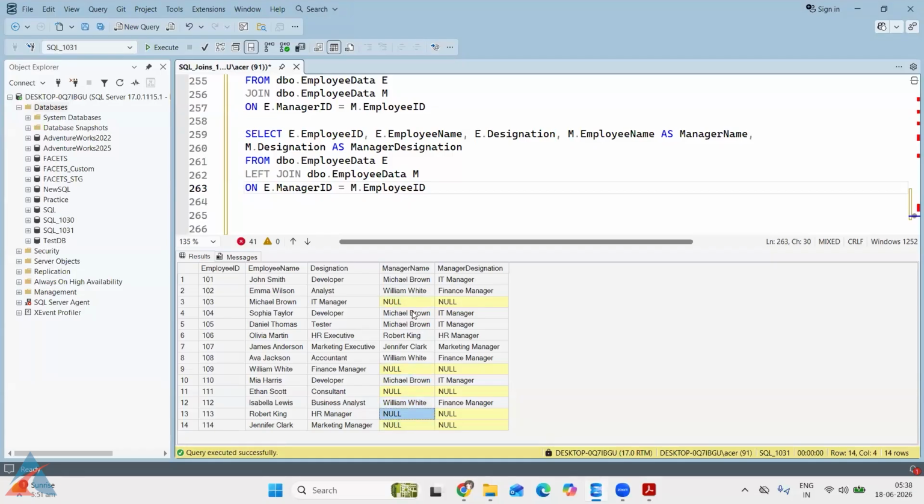I want to specify that wherever there is a null manager name and manager designation, I want to replace the manager name with no manager, and the designation with not applicable. So what can we do here?